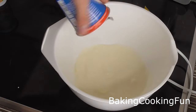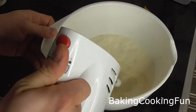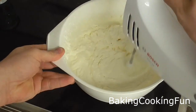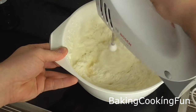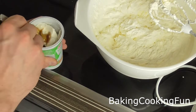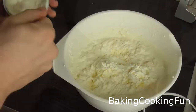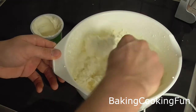While this is cooling down afterwards, you want to take your cream and you want to whisk it until it gets nice and stiff. Then you want to take your vanilla extract, and I completely forgot what the other thingy is called in English, but it will be listed down below as well. It's another kind of cream, and you want to mix that together and then carefully mix it in with your whipped cream.